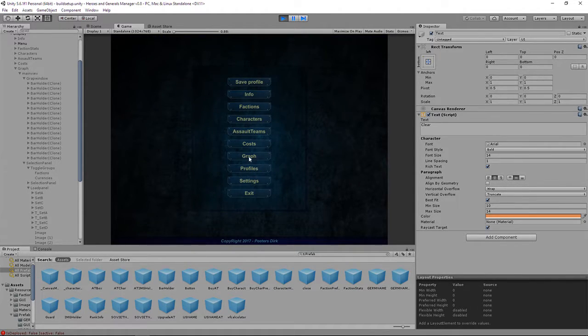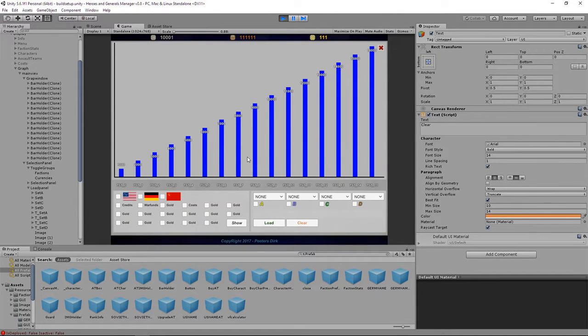Then we go into the graphic. I entered some data inside the script in a loop. At the moment I think I've got 16.